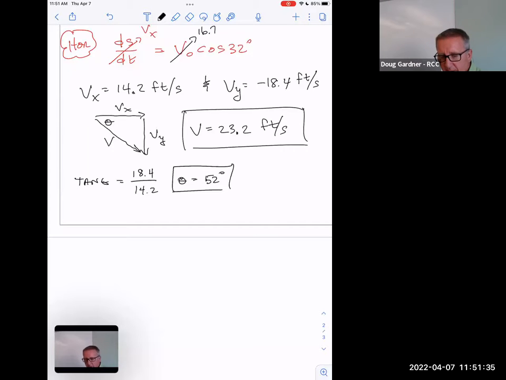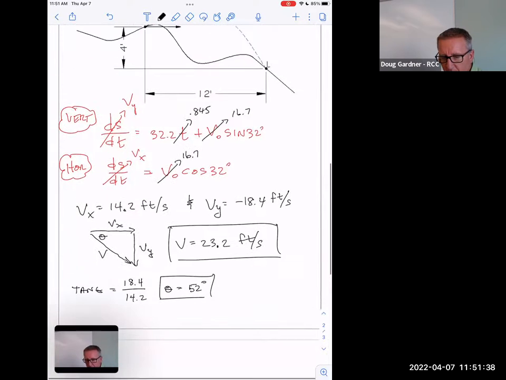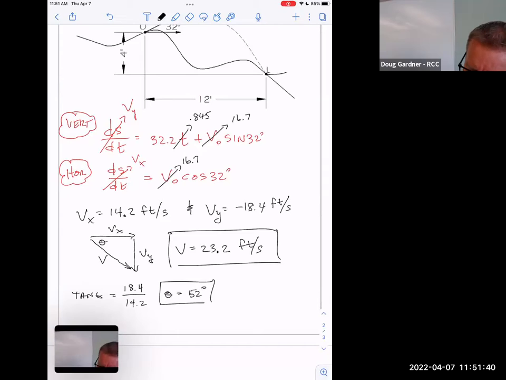I won't take the time to do this, but basically that means this angle right here is 52 degrees. Does that make sense? But what I need to know is what angle did I land at? Because what I'd really like to know is what's the angle between my path and the ground, because that's what's going to cause me the problems. But at least I understand relative to the ground, I'm basically going 52 degrees down relative to the ground. That's the angle of the ground. Yeah, that's right. And the ground's not level there. So in a sense, that's only marginally meaningful.